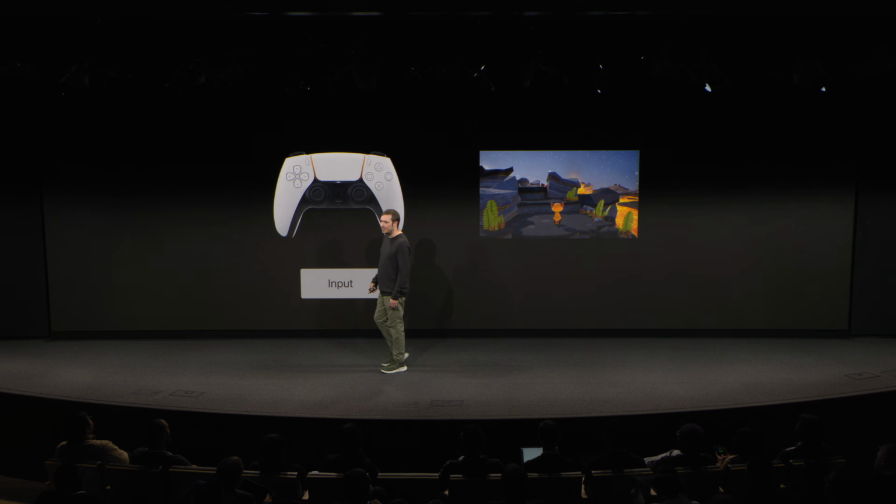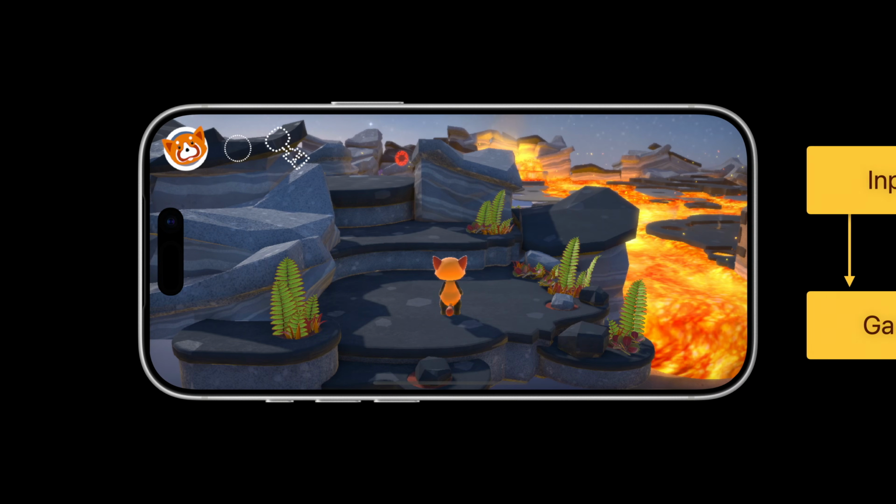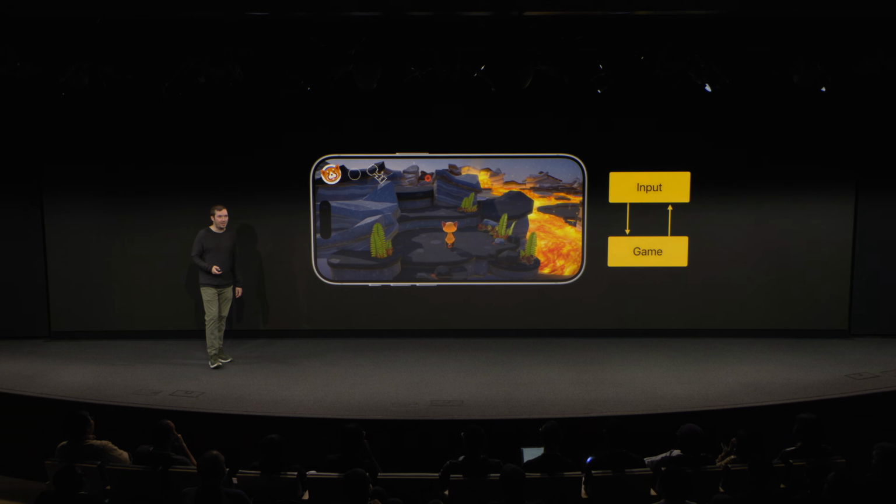Designing for touch is a bit different from designing for controller. Traditionally, you have a rich design space within your game to react to the static inputs of your controller. But on a touchscreen, your input surface is also the output. Designing your game means designing your inputs too. Your touch controls aren't constrained by a physical controller. They exist on this dynamic screen. They can be informed by your game.